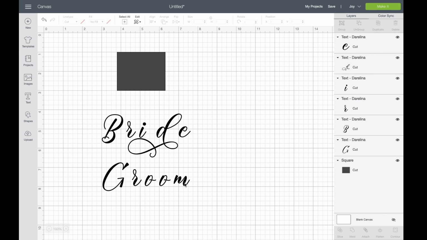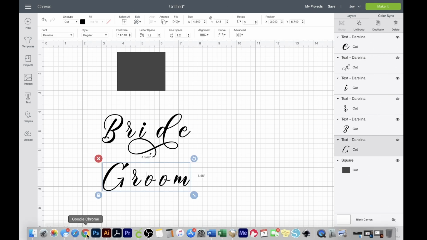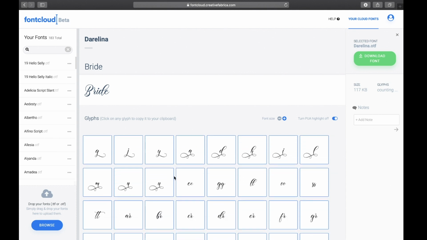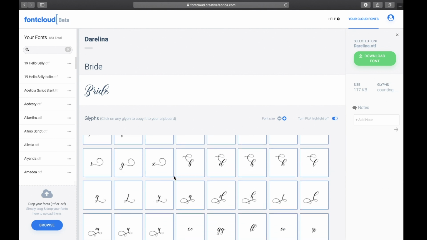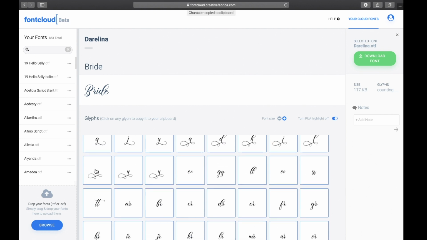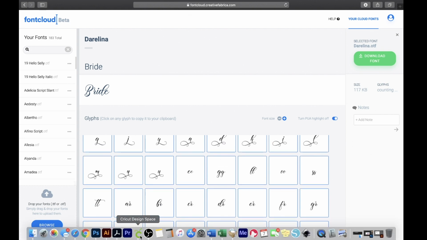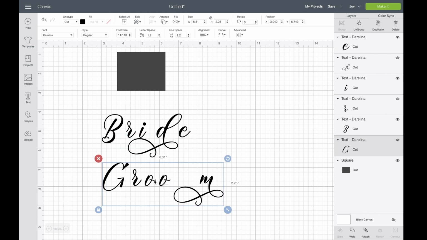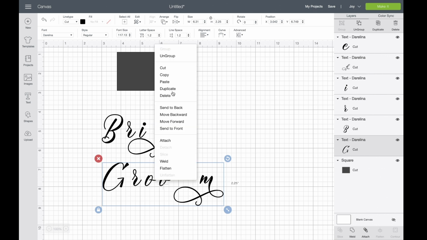I know there is one for the M, so I'm going to go back to that website and find the M. There it is. Click on it to copy, go back to Design Space, delete the M and Command V to paste. Now I haven't ungrouped the groom, so I'll just go ahead and do that now.